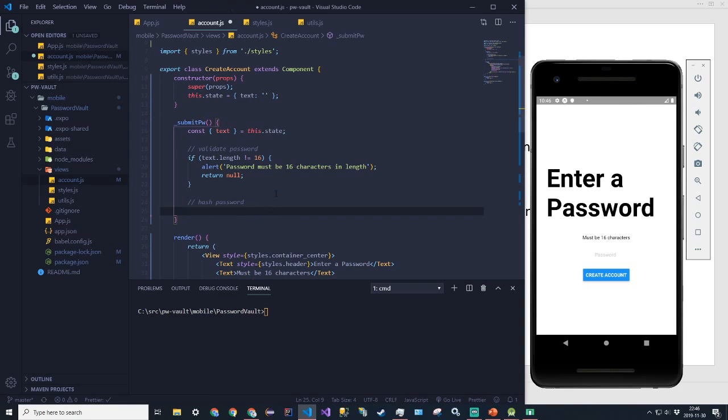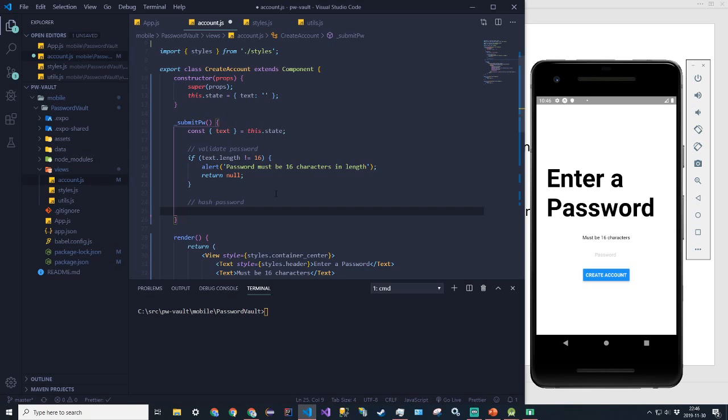So a hash is essentially how a computer stores a password locally. And yeah, that's pretty much all there is to it. But it is encrypted using some sort of algorithm that I'm not going to get into. Alright, so we're going to go ahead, and this is going to return another promise. I hate promises so much. And you know what? Don't get me started, but I hate them.